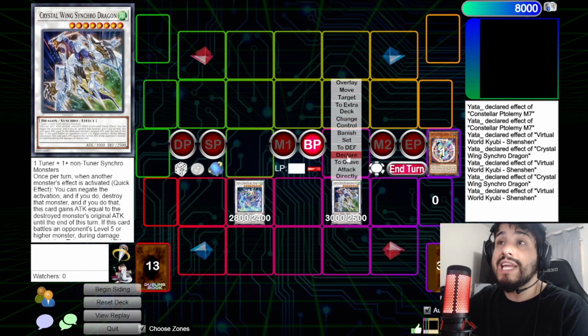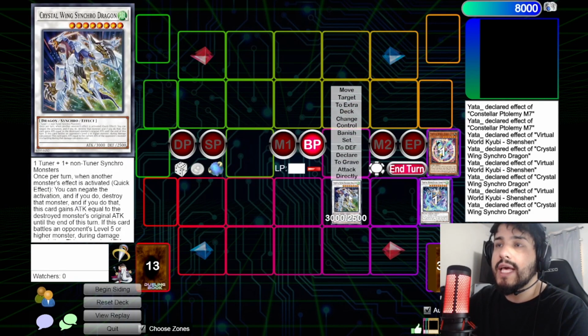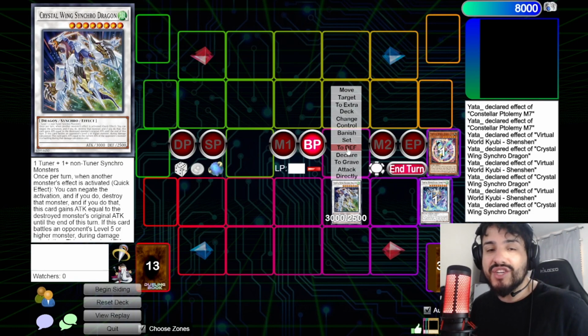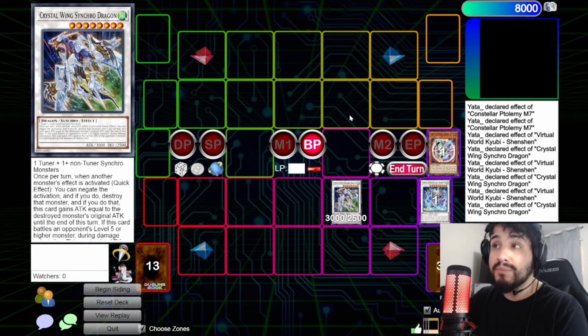But we're gonna go ahead and negate that with CrystalWing to destroy our Shenshen, and then CrystalWing will gain the attack power of Shenshen. So now CrystalWing is at 5,800. So now we attack directly with CrystalWing, and now in total that will be 8,600 life points of damage that we're gonna take from them. So it's gonna catch them by surprise.